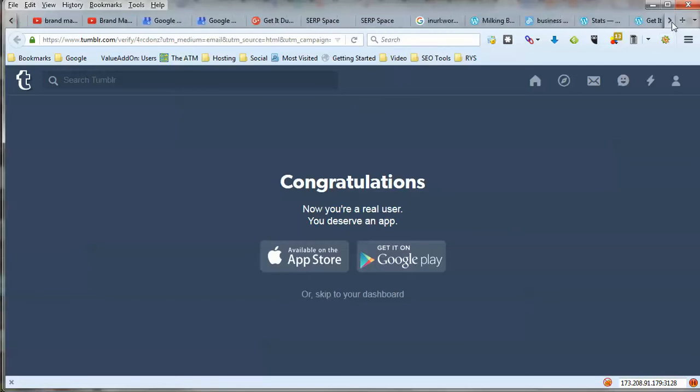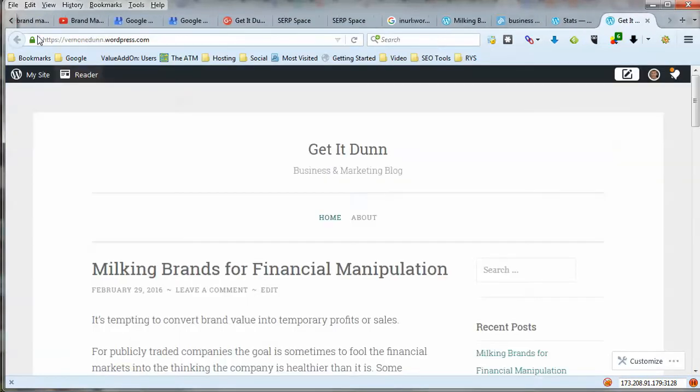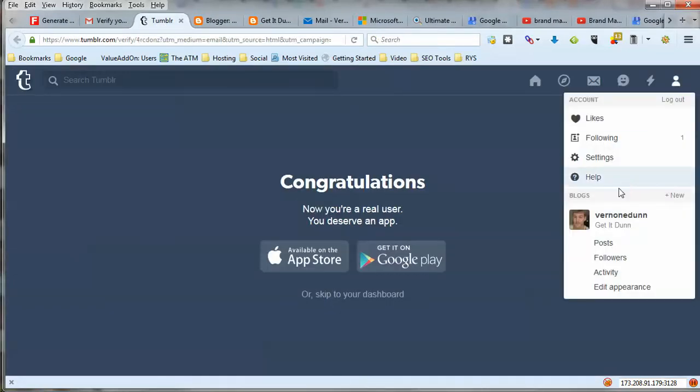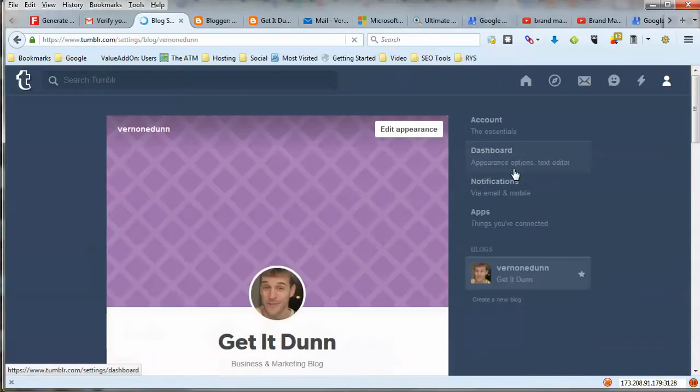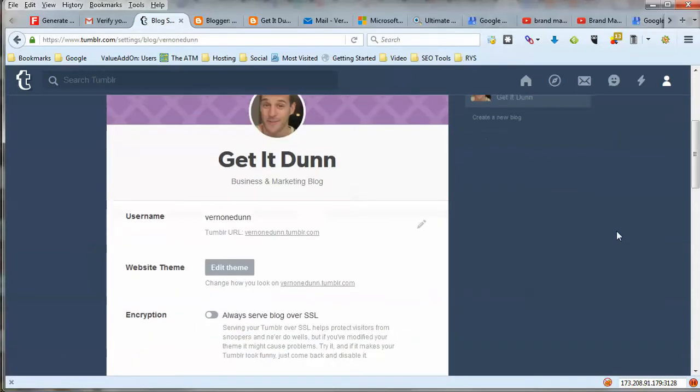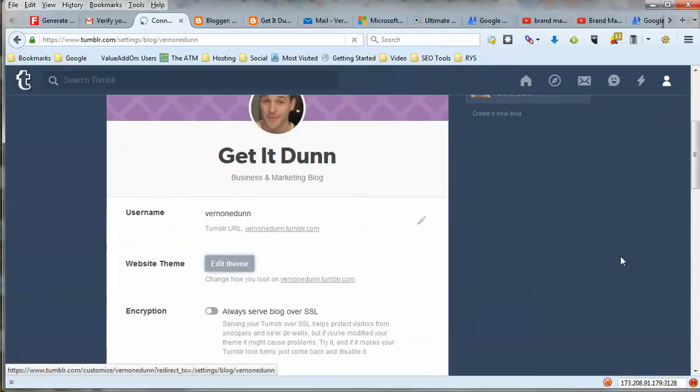So I'm going to close this window and go back to the one that's been verified now, click on this bust icon, go to the blog, edit appearance, click on that, and then I want to go to edit theme.